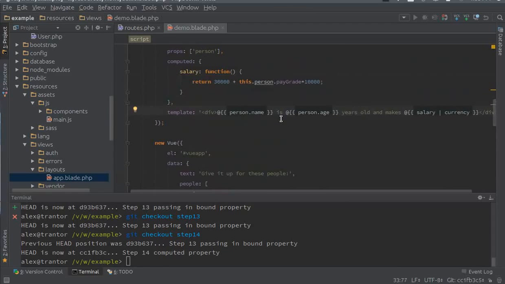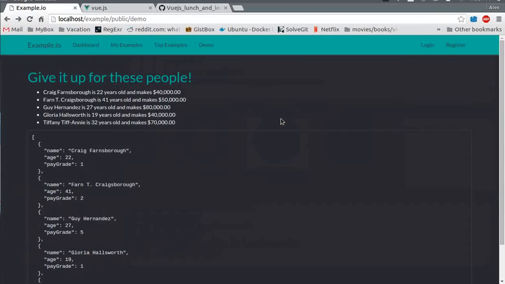I'm echoing out the person's name, age, and then salary, which is going to look for the computed value because it has one down there named salary, and then I'm piping it through a currency filter. That currency filter is smart enough to default to dollars, and I'm going to put cents at the end. You can change it to like yen or something just by putting a literal and then that yen character. Except I'd actually have to use a valid character, and I don't have one copy pasted right now. So that's how you wind up with this, which is pretty handy.